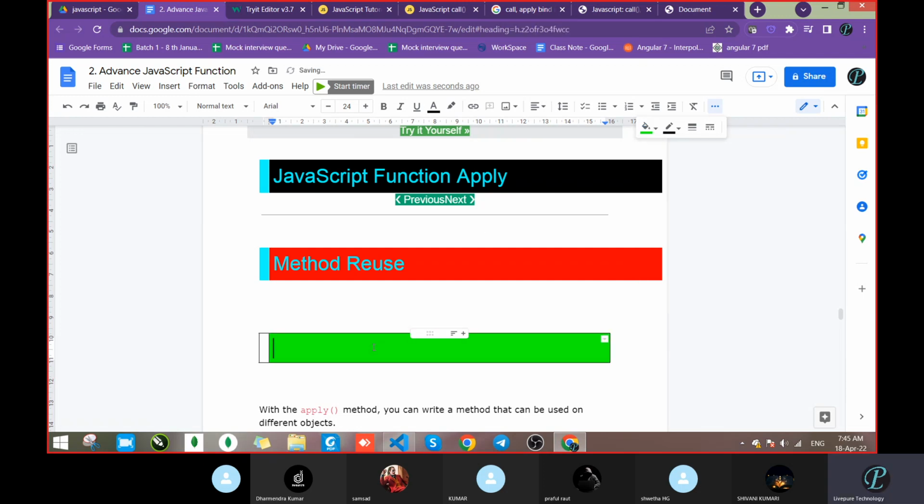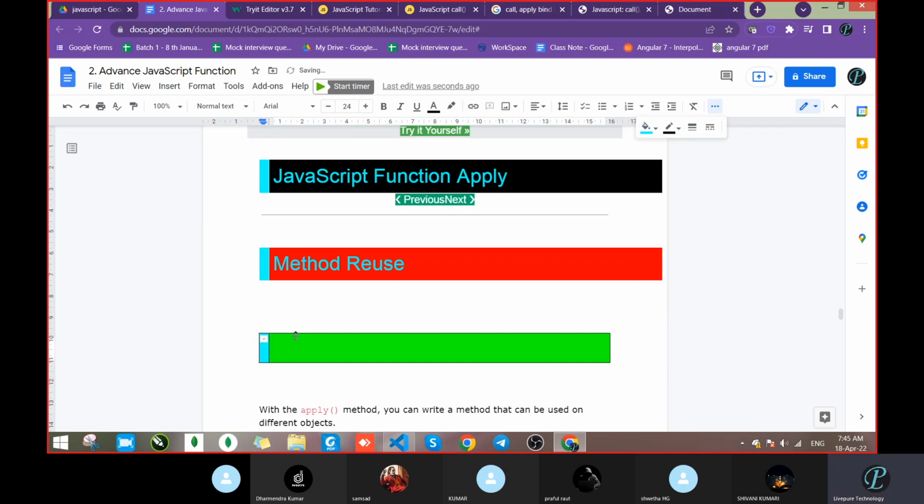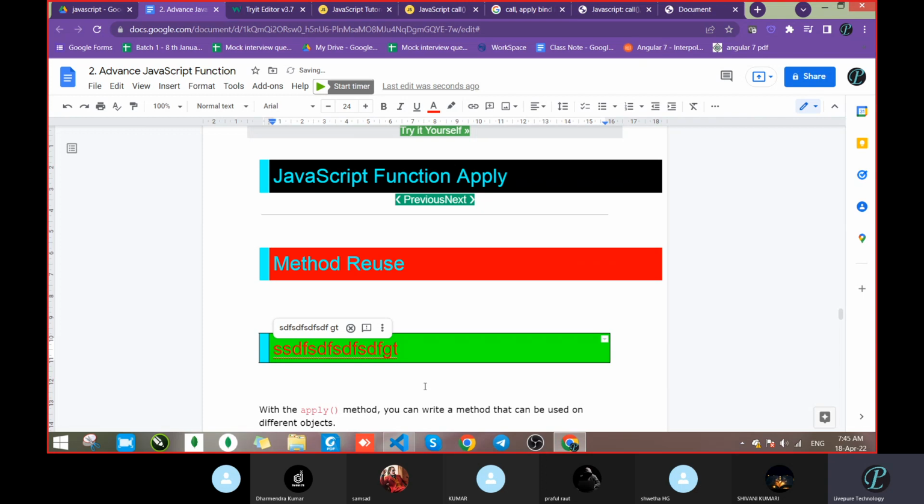Suppose I want a green color. It came, and for this other column, click this, whatever color you want. Take that down. Suppose you have written something and you want to change this color, then it will work with the help of this one. Got it?